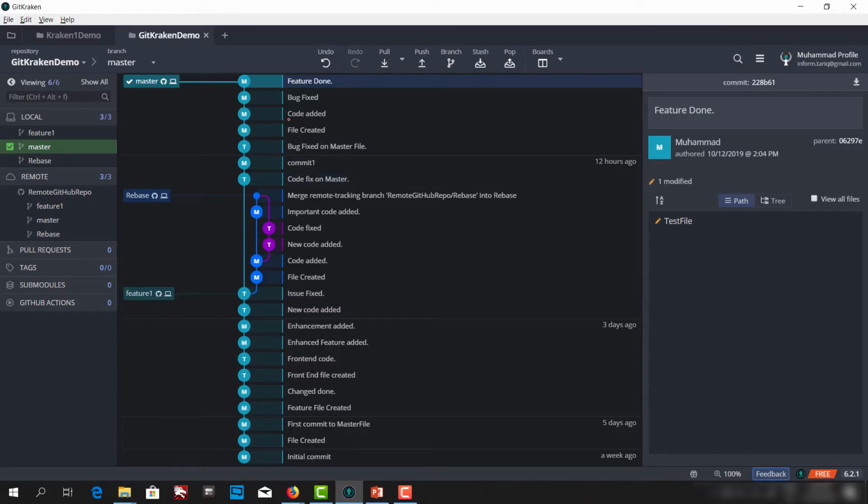The only thing we need to take care of is the Git history. If we are rebasing, then it will change the Git history. And if we are working in a team environment, then there should be an agreement before using the rebase strategy, that for every push the other team members should pull from the remote.